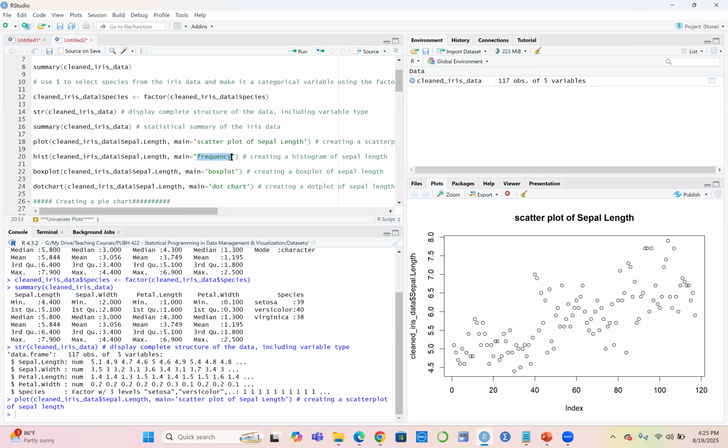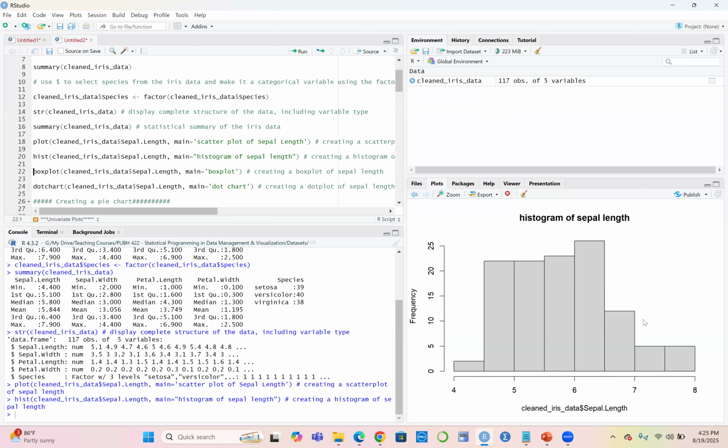So let's just name it histogram of sepal length. Make sure always, whenever you plot, to give it an appropriate name. So we have it, histogram of sepal length.